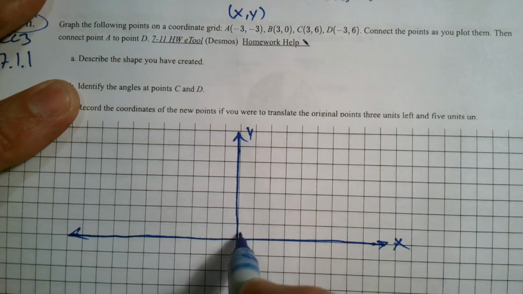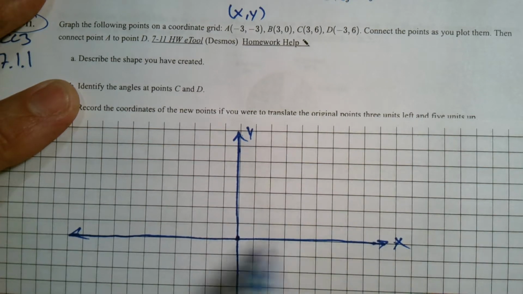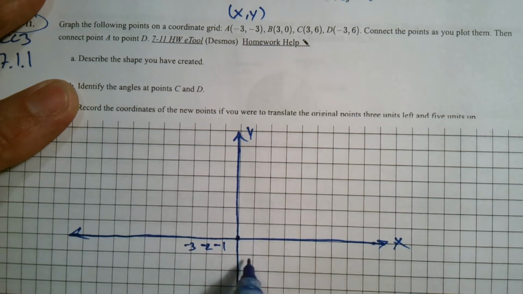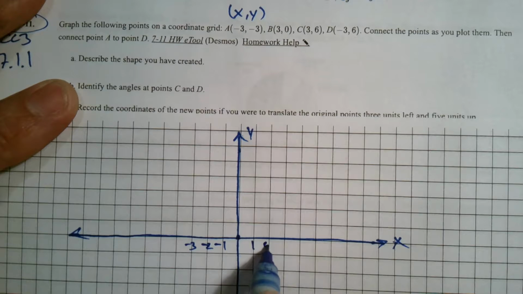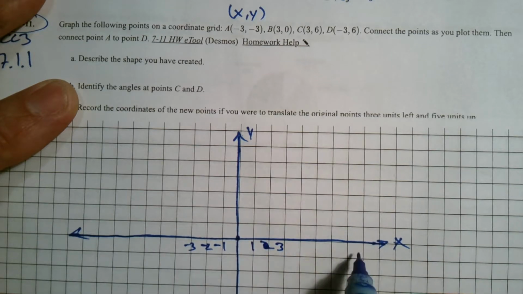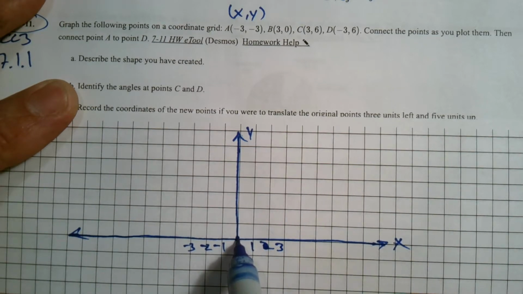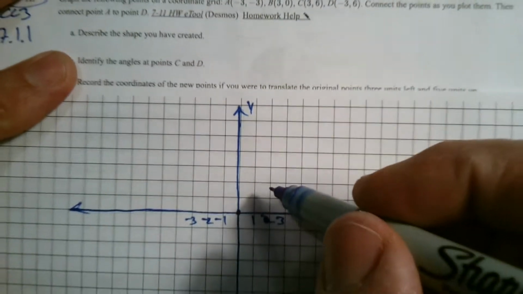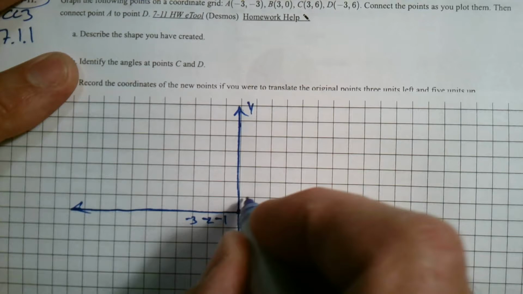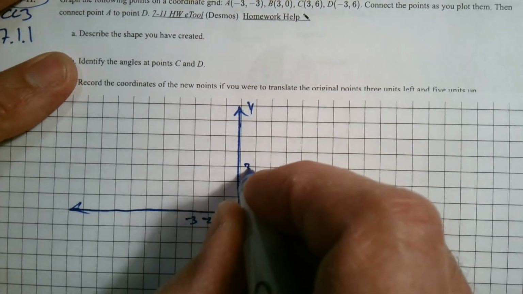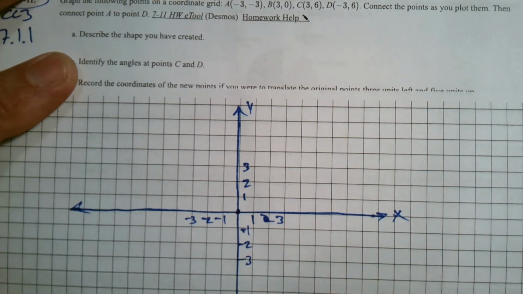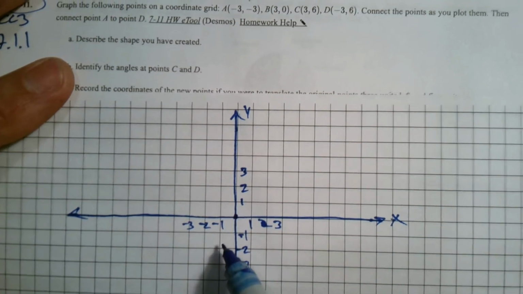So this being 0, 0, we know that on a coordinate system, these are the negatives. It's like a number line, right? So you have -1 this direction, -2, -3. And then in this direction, it's +1, 2, 3. So our positives go this way, negatives that way. This is always 0, 0. So the same thing with the y-axis. It's like a vertical number line, right? So you go up positive and down negative. So we end up going down negative. So those are just some labels there for our initial.